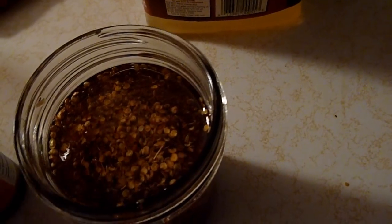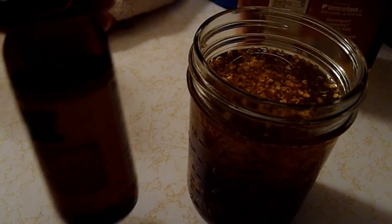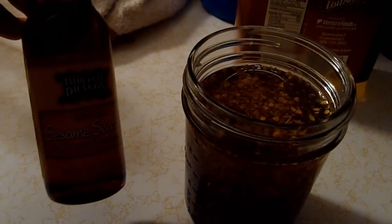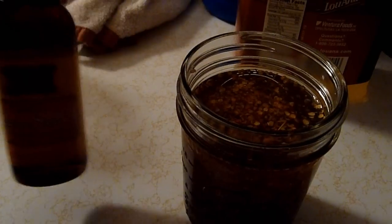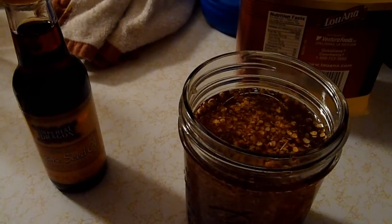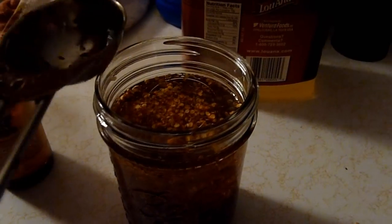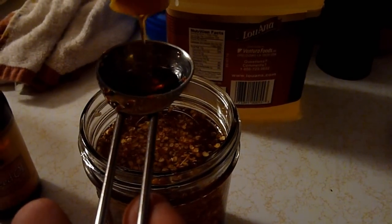The last thing that we add is we really like the flavor of sesame oil. And so it'll be consistent. We use a consistent amount through the whole thing, and we pretty much use it in all of our cooking for the stir fries. So by adding it in here, it doesn't change what we use. It's got a good flavor. This is 100% pure, and I have an old bottle we'll use up first. We're going to add 1 tablespoon. Remember, sesame oil is very, very potent. It's very strong.